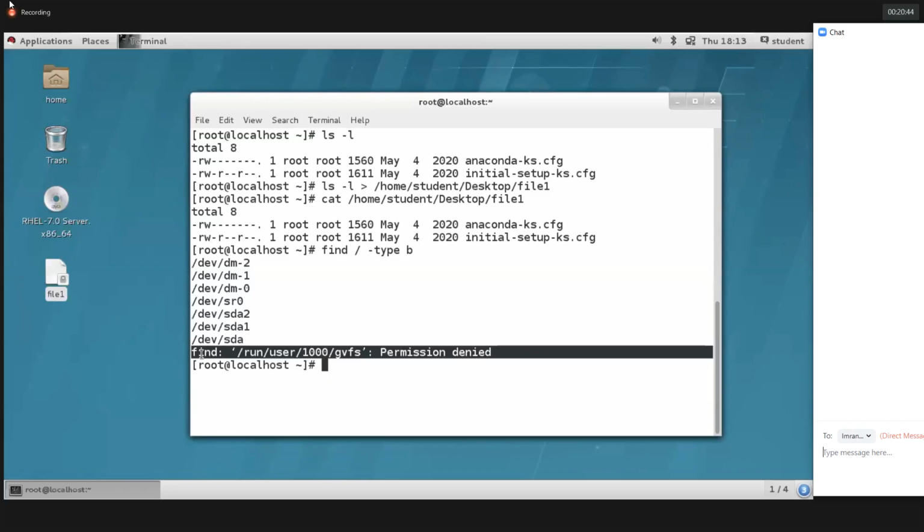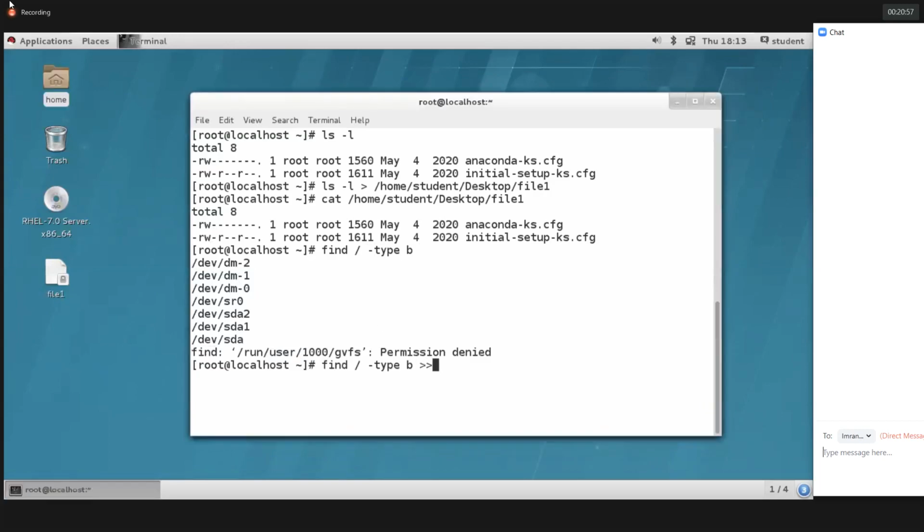I'm appending the output into the existing file called file1. So we execute the same command again, then double greater than, then the existing file name, file1.